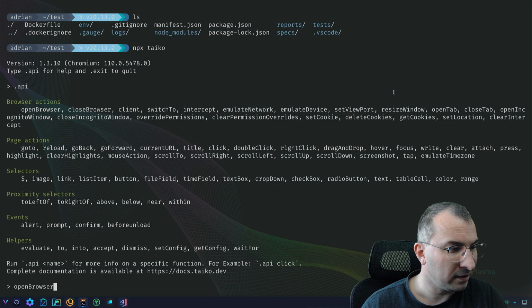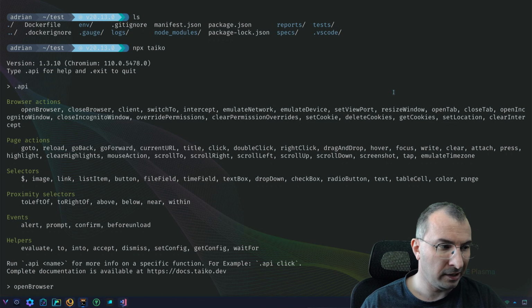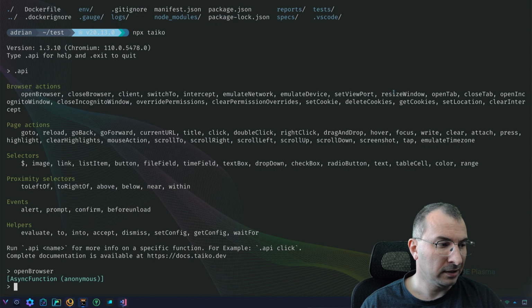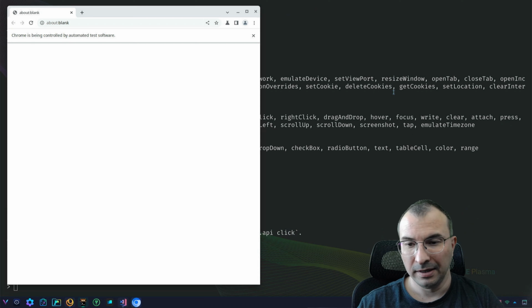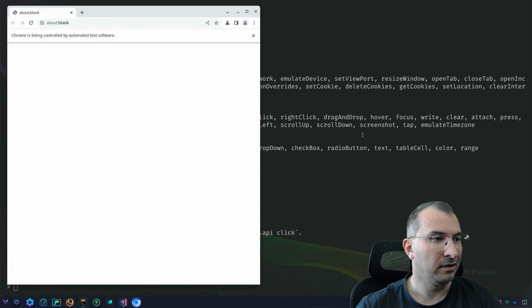You can run this command, and bash completion is working here, so tab will complete the command. Okay, the function always contains this, and now it will open a browser. Nice. This is something very nice.